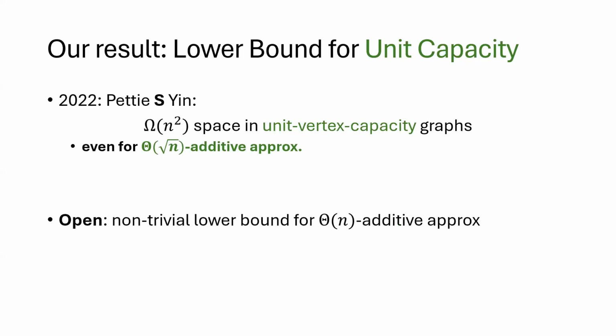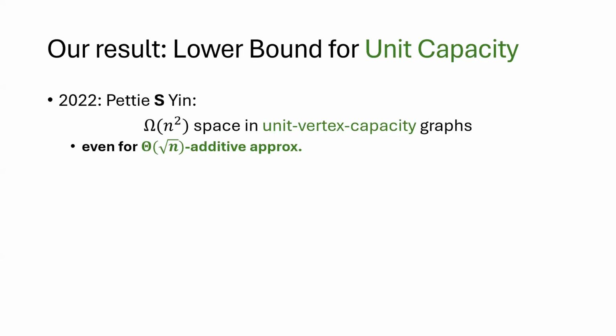So for that additive approximation, suppose you take a bigger thing, like n to the 1 minus epsilon. In that case, is there any small space data structure? No? I think something is possible. I don't know off the top of my head how. Yeah, you think about this cut sparsifier, just use that.